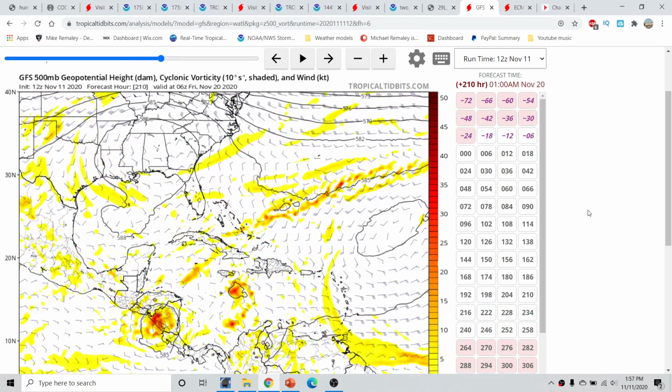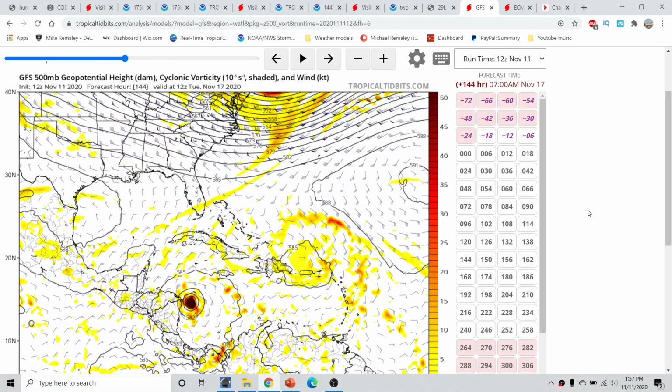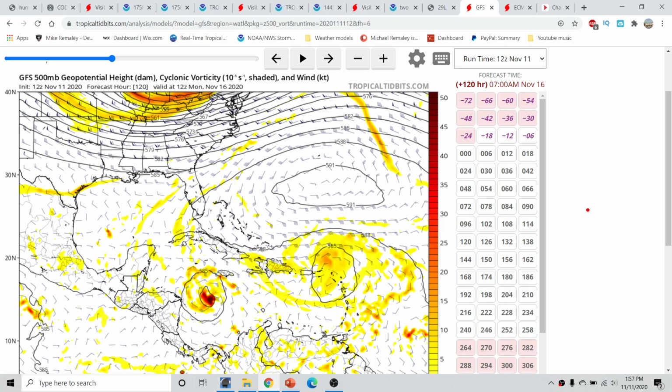And then what ends up happening is we have this larger gyre setup here. This is way beyond 5 days, but it's a gyre setup once again, and maybe shades of another vortex trying to develop. So the Caribbean is certainly not over with development, but this is fairly significant. Now going out to the 5-day realm, again, a larger gyre is setting up here, and within that you've got your smaller low-level vortex. Again, it's very important to understand that the dynamics of this are going to change over the next 5 days, but so far we are definitely seeing shades of Eta all over again for portions of Central America.